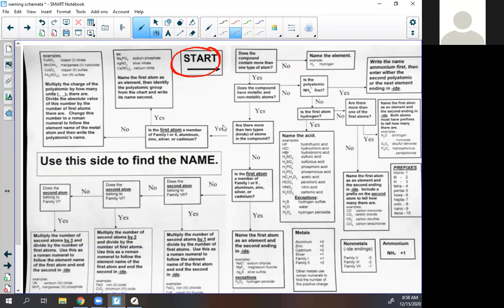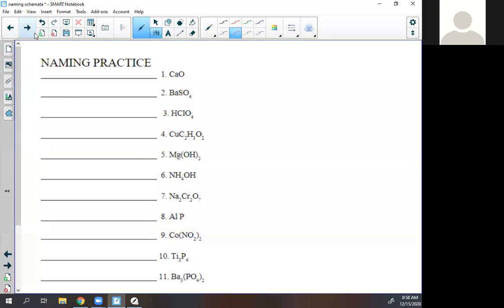The computer won't print in the middle, so make sure you connect these arrows over because sometimes that confuses kids. They don't think there's a yes. Okay, so connect those, and then we'll be off to the races. The ones that are in red right here. All right. So, good. I feel great. We have CaO. So that's what we're talking about here.